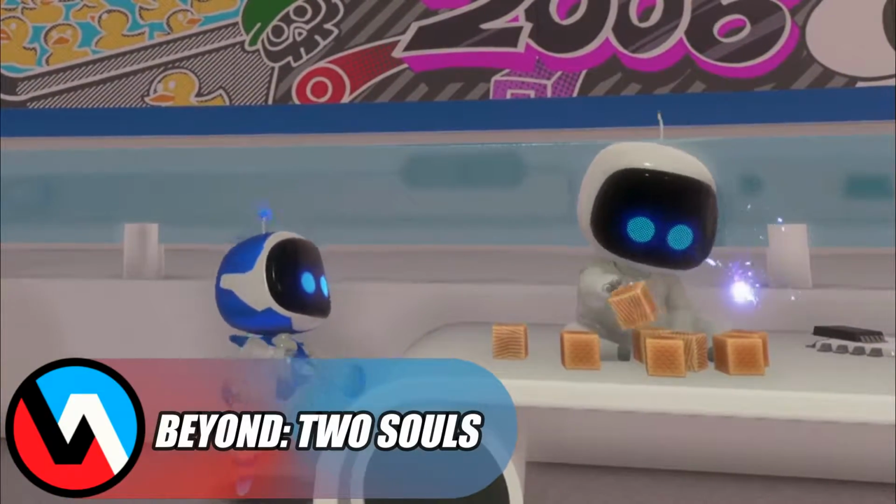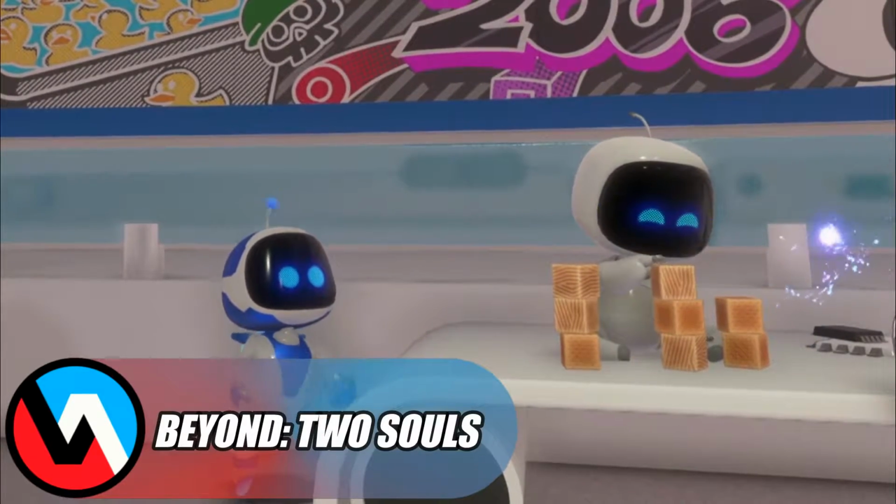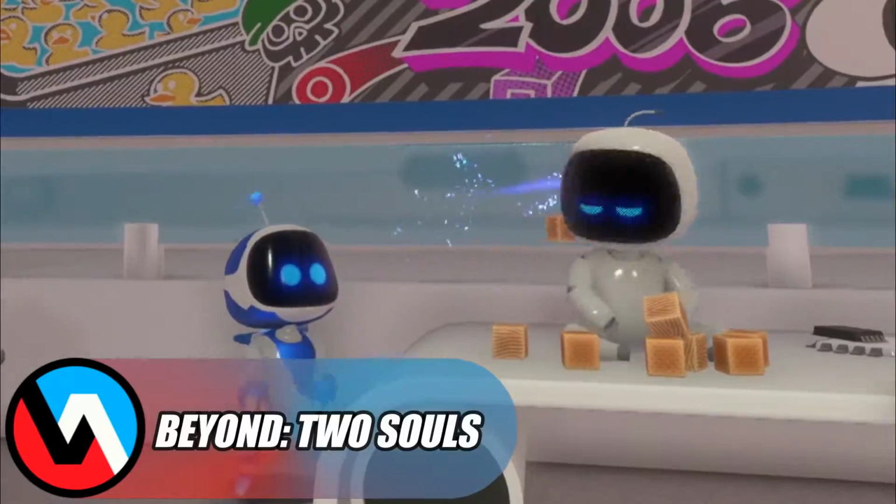I genuinely forgot about the Spirit Brother thing until it was pointed out to me, but at least it does a better job using those blocks than the Knack reference did.